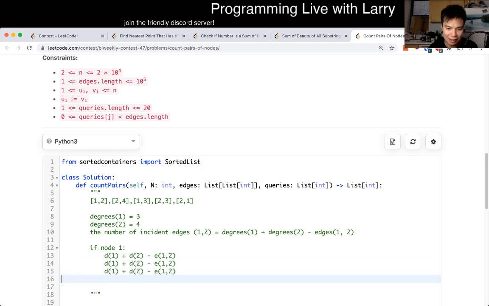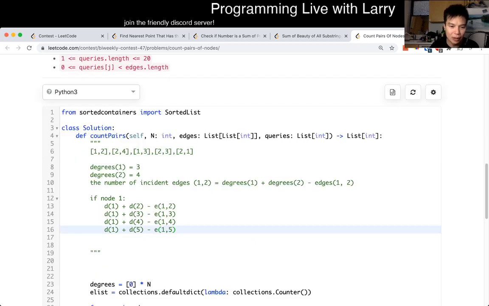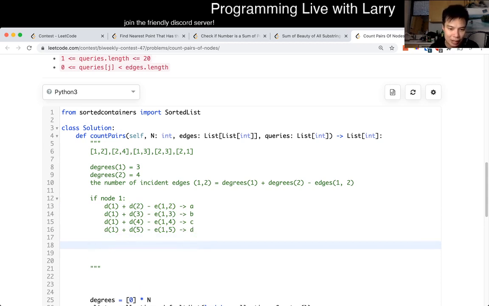I'm copy and pasting a second, hang on. So you have these things, right? And then if you look at it here, this will give you a number, let's just say A, B, C, D, I'm lazy, right? So something like that, right? And then here, if you put these numbers on a list, you would have A, B, C, D, and let's just say that they're sorted, and we'll talk about the implementation about it later, right? Let's say now we sorted these.